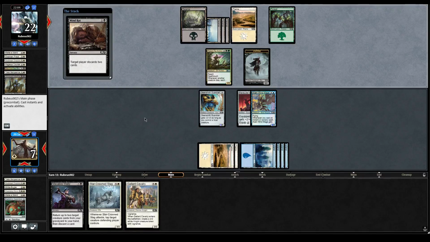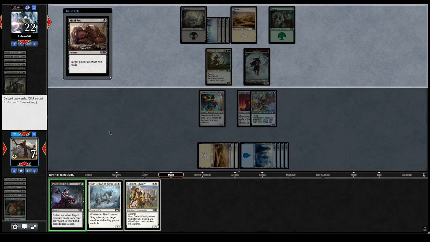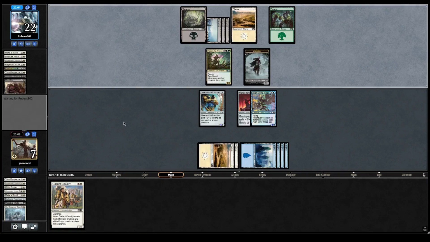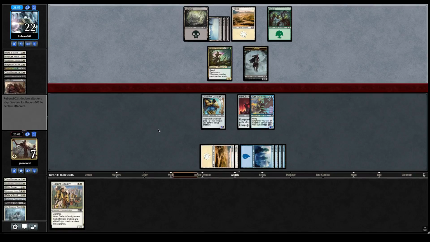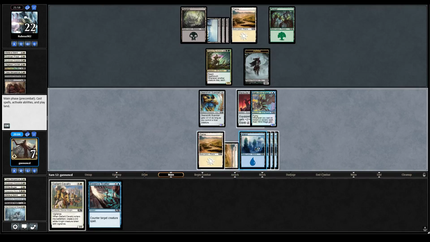Okay. Fine. Discarding Macabre Waltz. Question is, do I want the Stag or the Cavalry? Probably Cavalry because we have the axe, and I don't think we're going to be attacking anytime soon. Okay. Oh, that's real good.